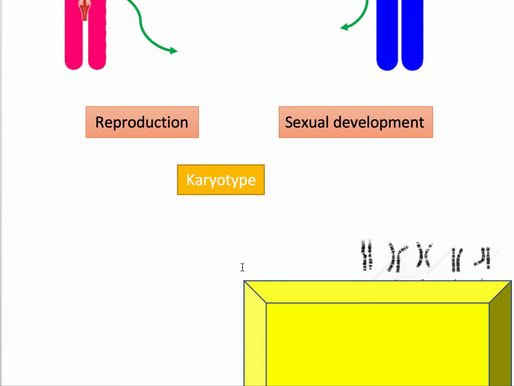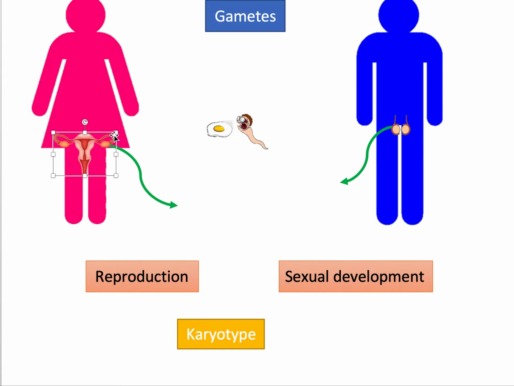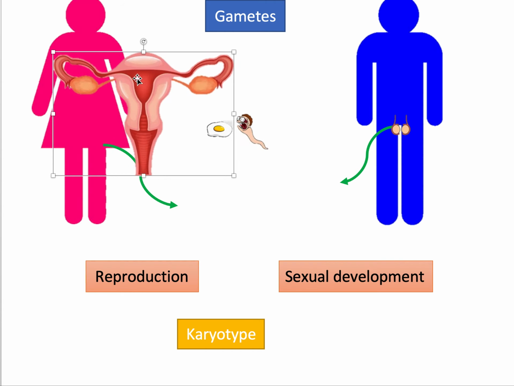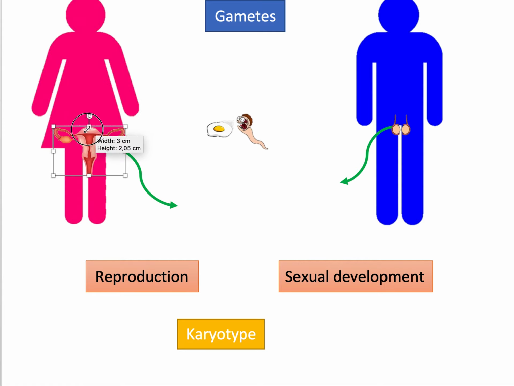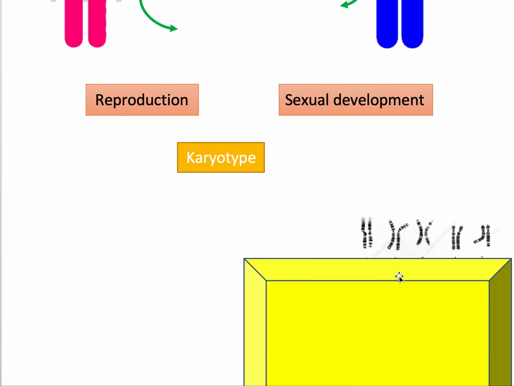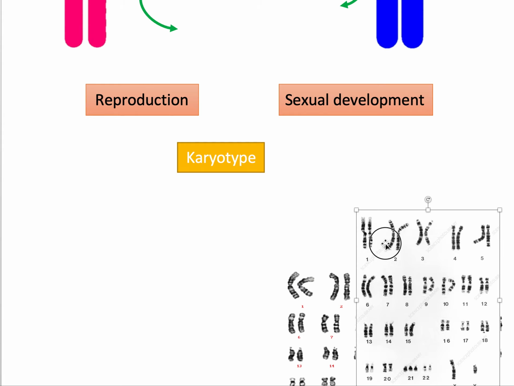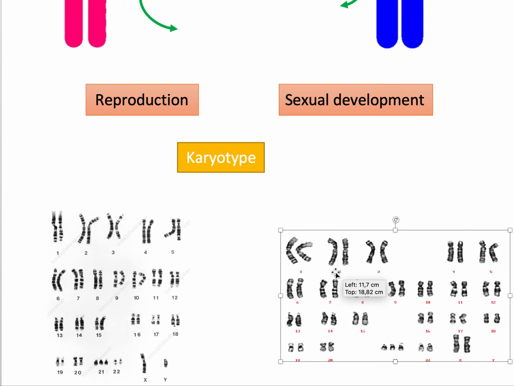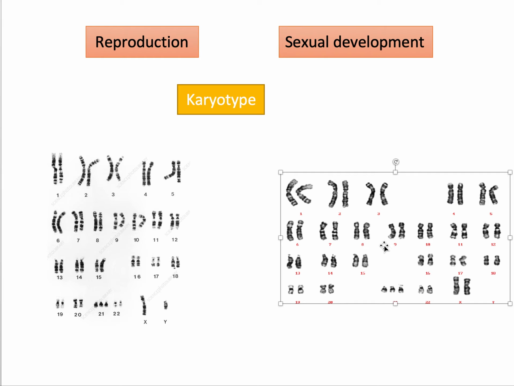A karyotype is basically where scientists take a sample of DNA of the baby that is growing, and then they make a sort of graph out of it. They take all your DNA and present it in a karyotype. These are two separate karyotypes, okay? This is one, this is the other. They take your DNA, because we know these are chromosomes. Chromosomes basically hold your DNA for your body, of who you are. So all of these can have different functions. One can be like eye color, height, all of those things. All of these have different traits that they hold.